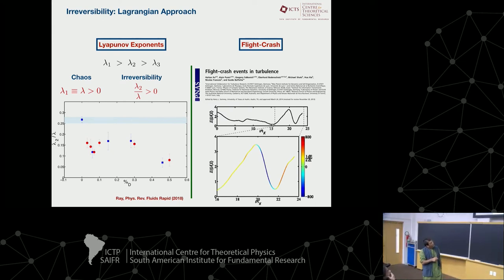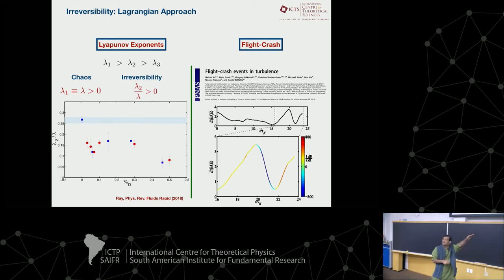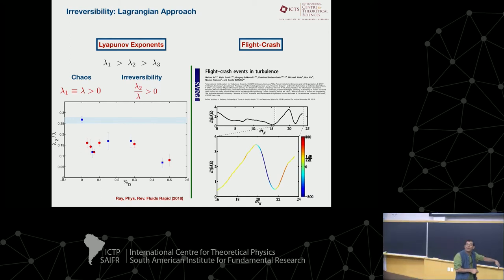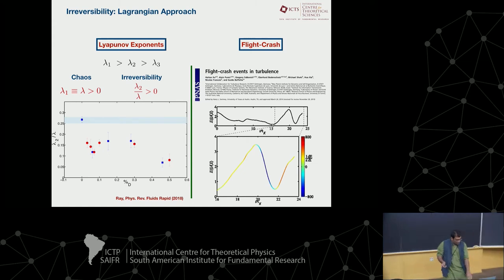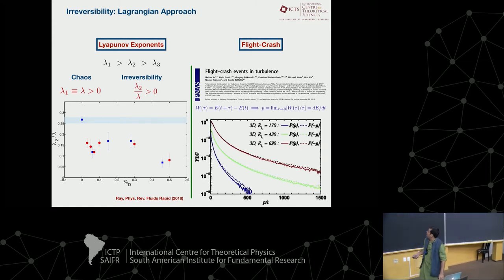What the group here found was that since it's in a non-equilibrium stationary state, the average energy doesn't change, of course. But as you follow the trajectory, you see that although the energy increases gradually, there's a sharp fall when it loses energy. This is zoomed in here and color-coded with the power, which is just dE/dt. And you see that there is a gradual flight of these particles as they gather energy, and then there's a sharp crash.